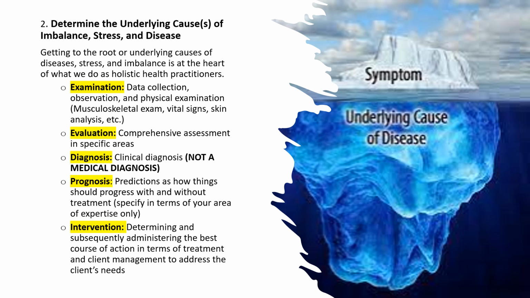A musculoskeletal exam includes things such as range of motion of the joints and muscle strength. You're going to do manual muscle testing, testing for sensation, all those things that we covered in the practical training lab. This would come under the title of the musculoskeletal exam. You will do things like their vital signs, such as maybe taking their temperature, also their blood pressure, heart rate, and also a skin analysis depending on why they're seeking your services. So this will come under the broad heading of examination.